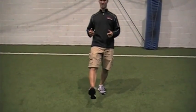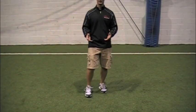Something else that we'll talk to the kids about are the Flintstones. And I've used this in several talks at different clinics, where I'll ask people, have you ever watched the Flintstones before? And a lot of people say, yeah, even younger kids have seen the Flintstones before. And I'll ask them, when Fred Flintstone is driving his car and he wants to stop, what does he do? And almost everybody then takes their feet and they put it out in front of them, and they say, oh, he puts his feet out in front of him.